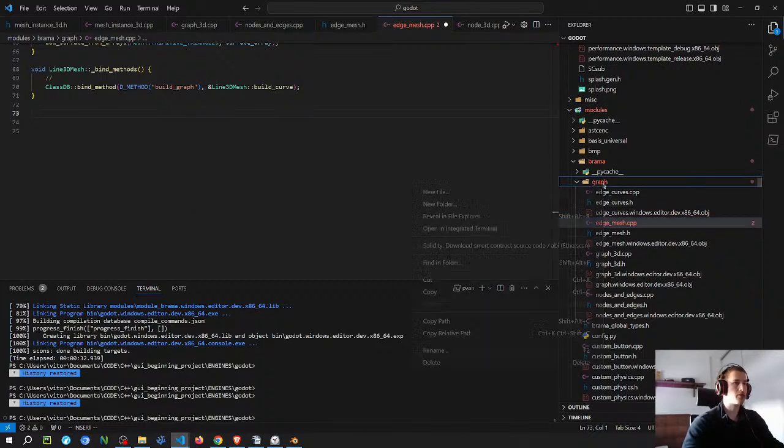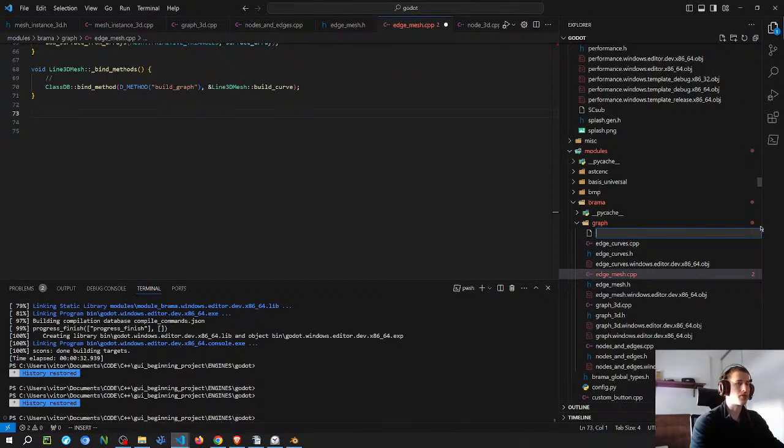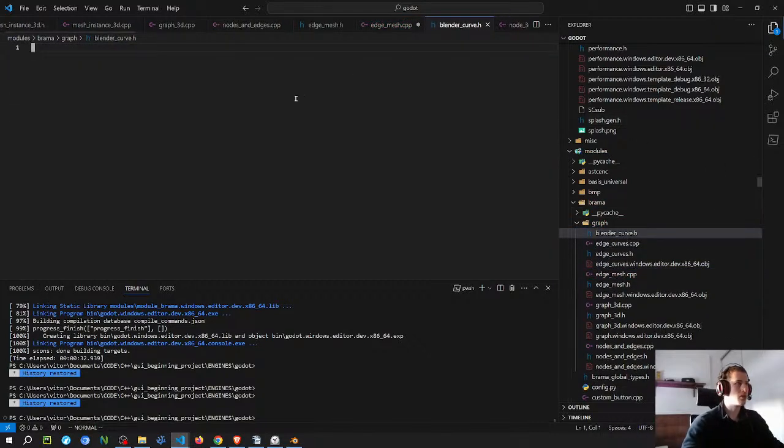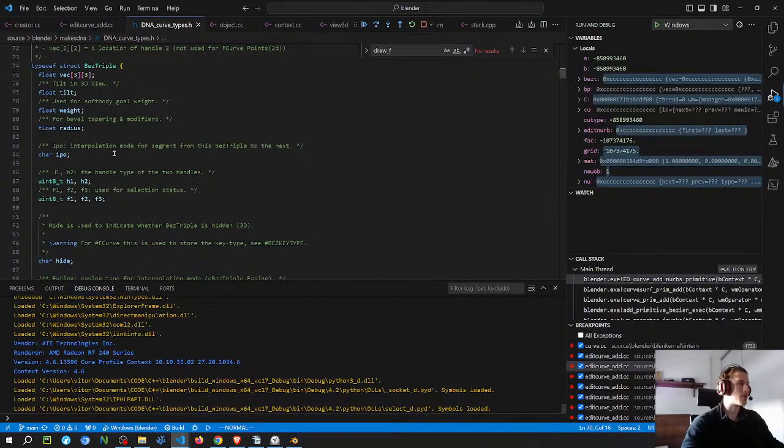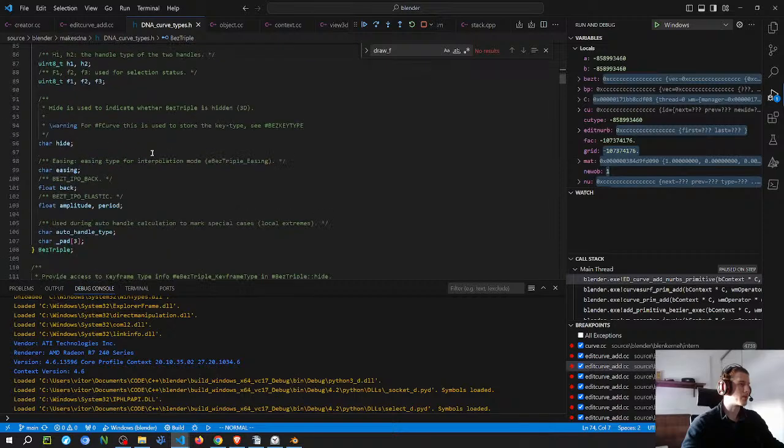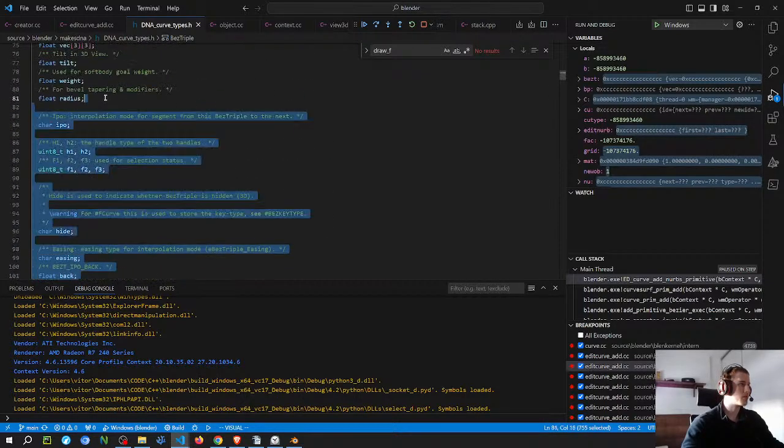It might be better to separate into another file, blender curve probably. Then I'm gonna copy the stuff that they have there. I need to figure out a way to extract the information and then try to test it on Godot. So I'm just gonna copy the thing for now.